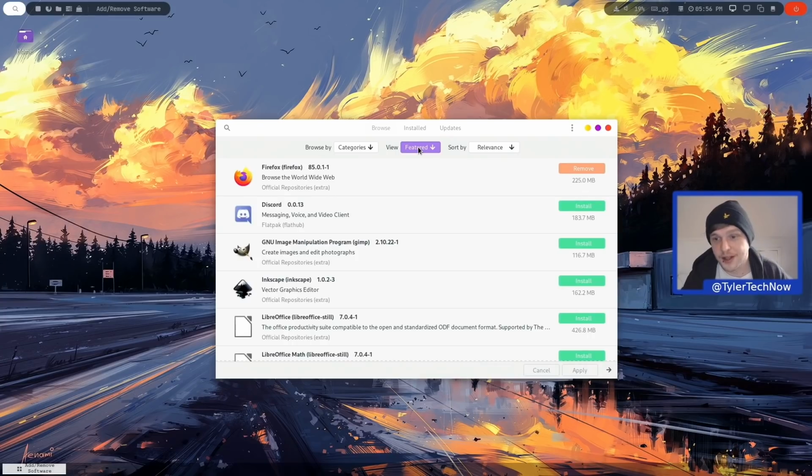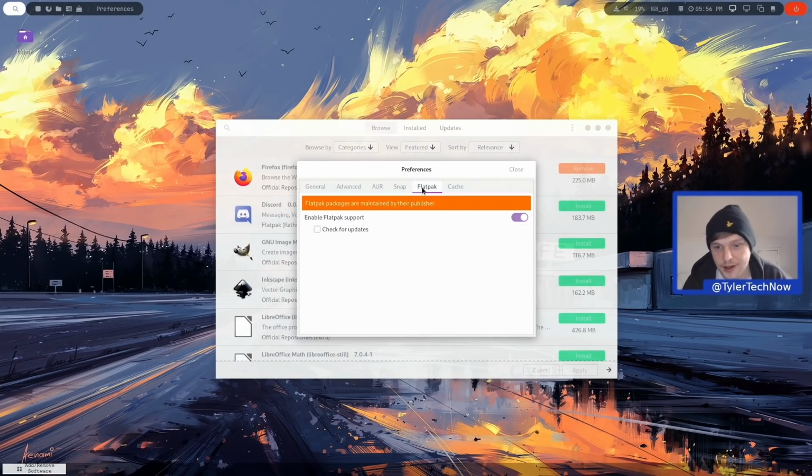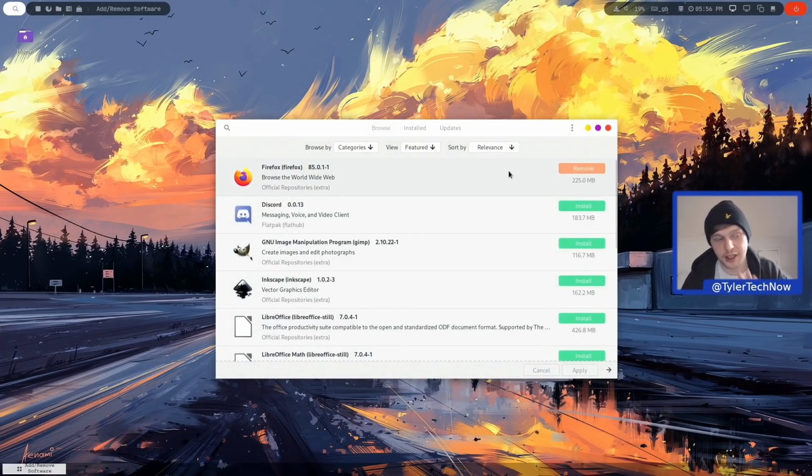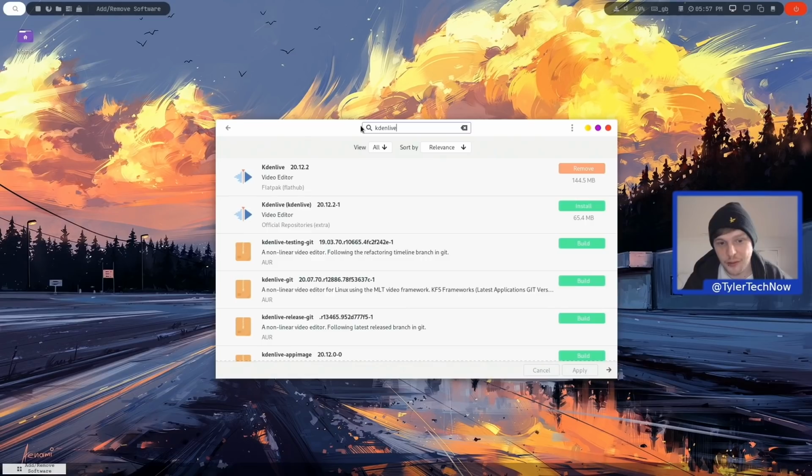Okay, so we're all up to date, and we've enabled everything that we do need to enable for us to have Flatpak support on this Arch-based distribution. And I've also added the FlatHub repository, so we can go ahead and install them directly from the Pamac GUI right now. And what I've done is I've installed Kdenlive. As you can see, we are all fully installed with the Flatpak version of Kdenlive from the FlatHub repo.